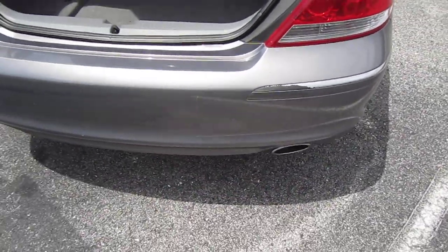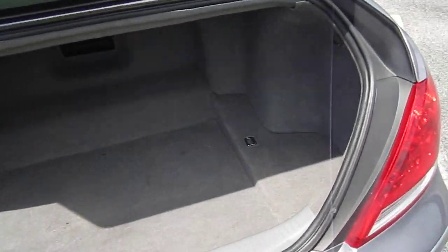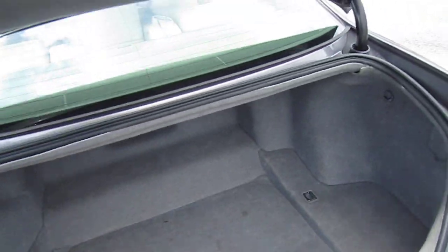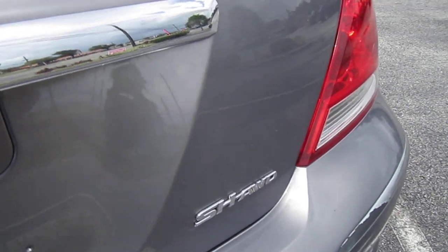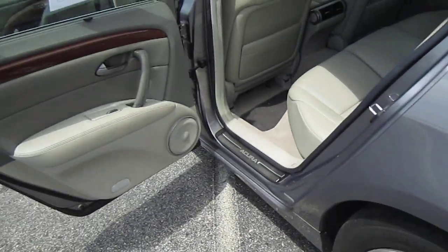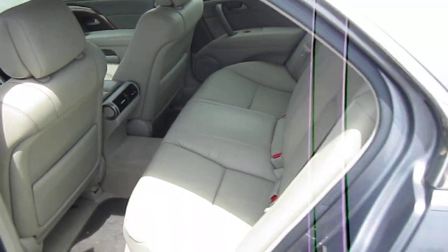Another one of the cosmetic flaws. Dual chrome exhaust, so plenty of performance out of that 3.5 — it really gets up and goes, especially with the all-wheel drive. We've got our spare tools and jack. You can see the SH All-Wheel Drive designation, Acura RL, tempered glass — all the features. For 2005, this was cutting edge, this was a top-of-the-line car back then.